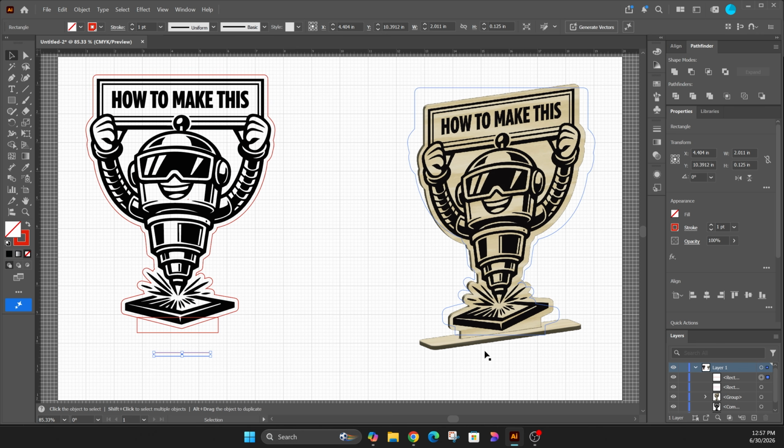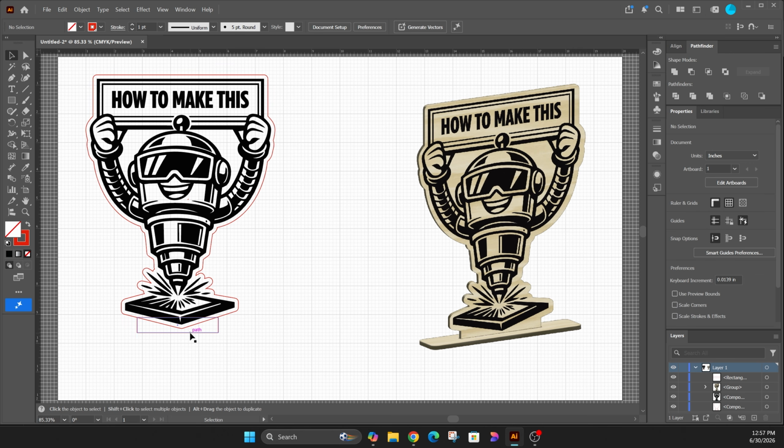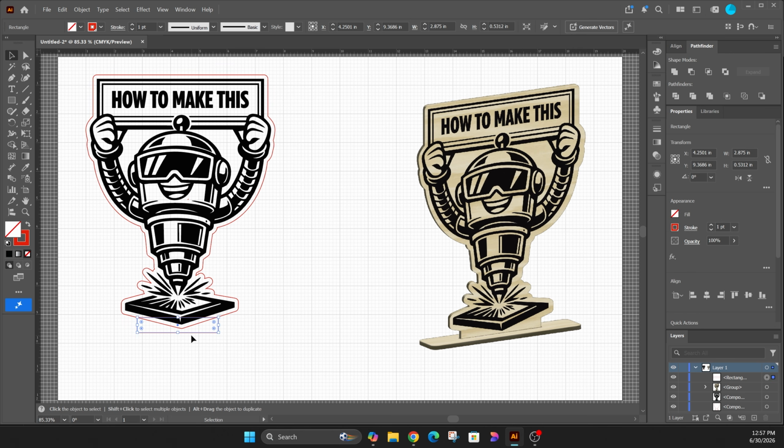Now what we're going to do is zoom back out now that we have exactly where that little slot is going to slot into our base here. And we can delete this tab. We won't need that anymore. Now what I like to do is make a copy of this before I merge these together. So just hold Alt and drag it down.